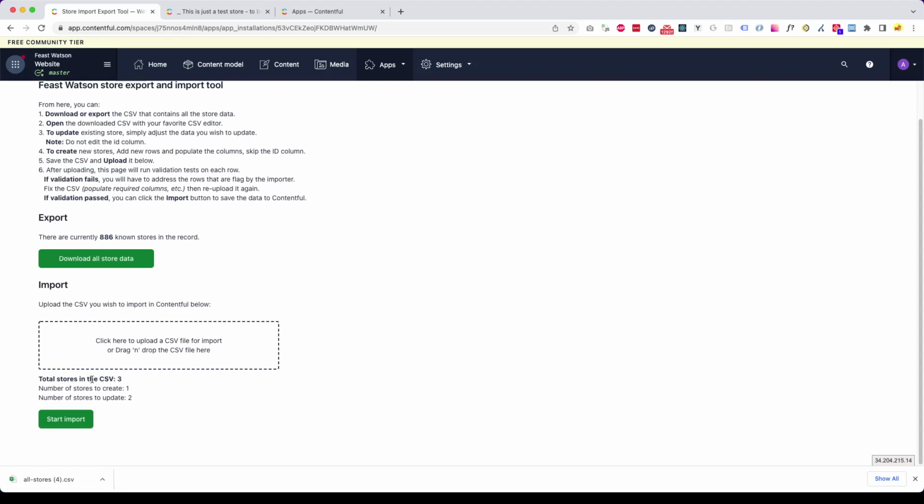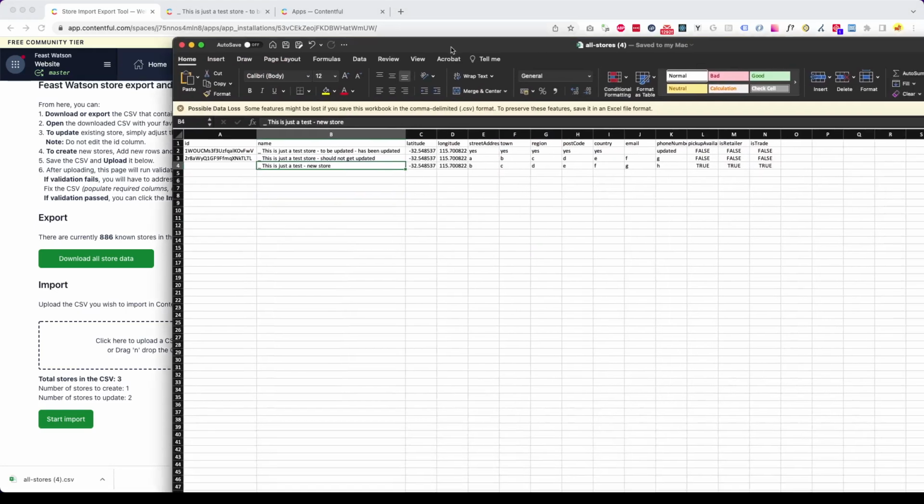We have 3 total stores in the CSV, which we can confirm. And then we are going to update 2 stores here, which contain existing IDs. And then we are going to create 1 new store whose ID column is still empty.